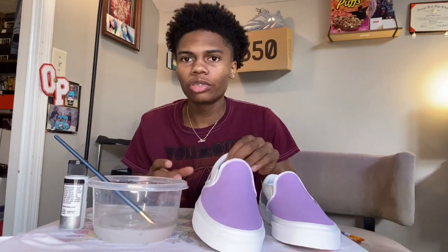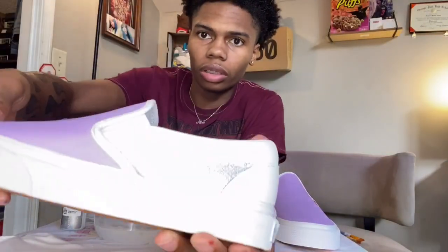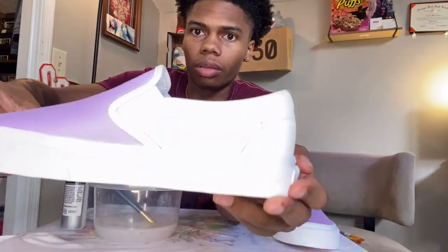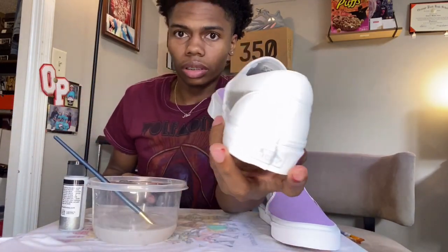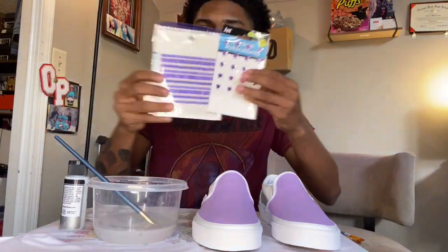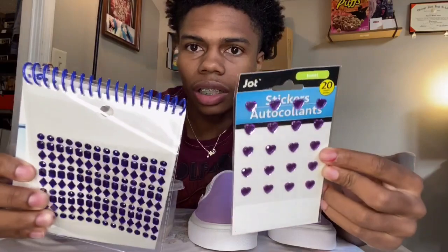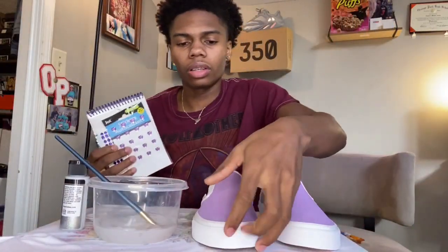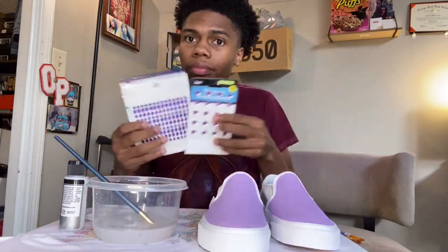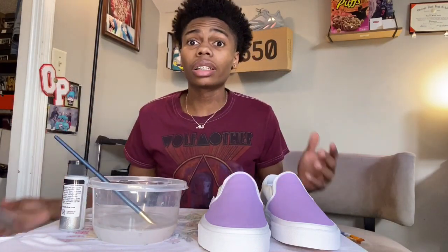So now we done with the silver part. Show y'all that. Silver glitter. There we go. And I did it on both sides. And I like bright gold. So now I'm gonna hit this back part up. The back part it's just all white. We got some of these. I'm finna go crazy. I don't really got no pattern or design, but we just gonna put some of these on the back, on the heel part right here, on both of them. Gonna get creative, man. I'll be back after we put these on. Let's get it.